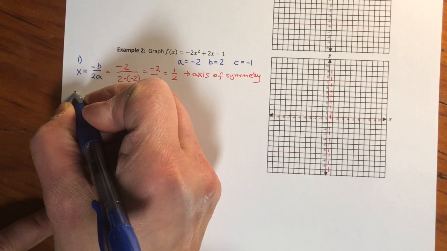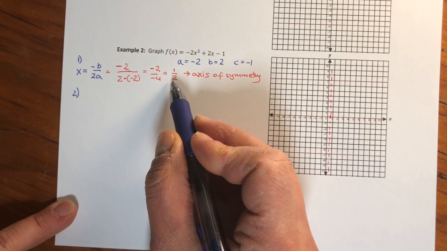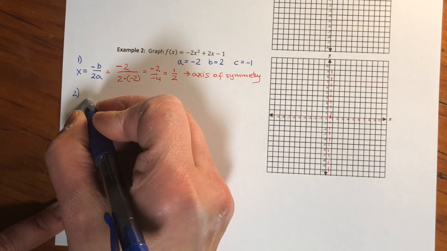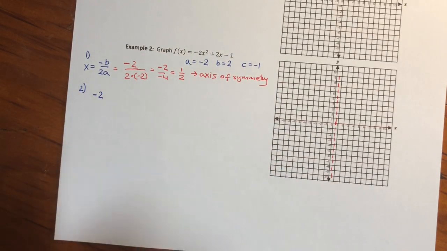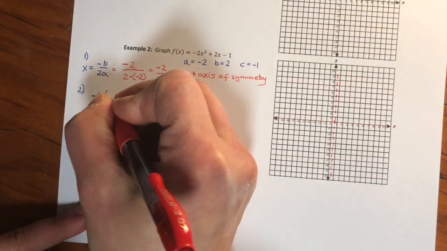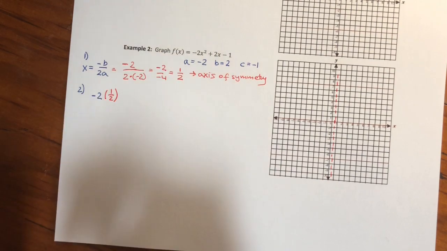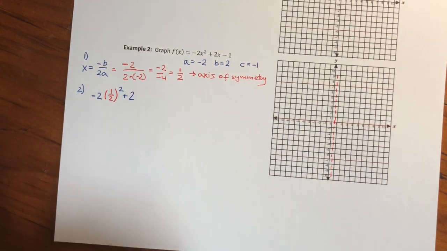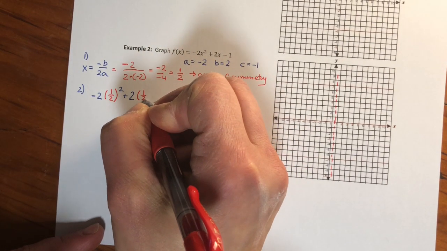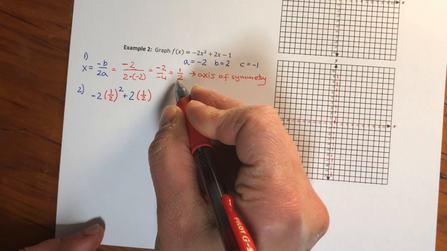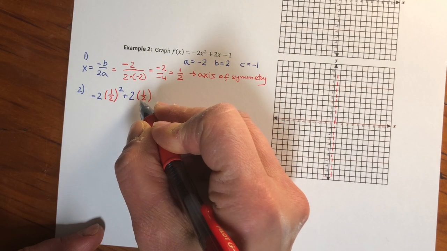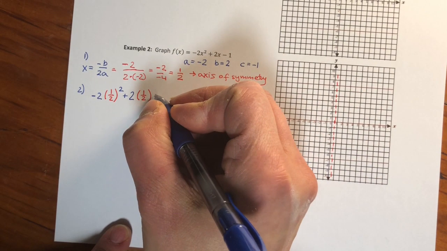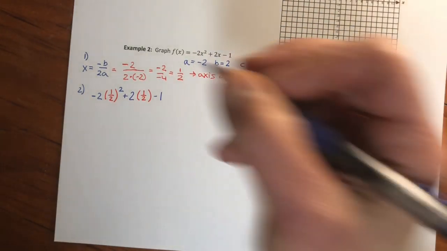And to find the vertex, I am going to take that 1/2 that we found and plug it in place of x everywhere. So negative 2, look at that, this is the 1/2 that I found. We are going to square it. Plus 2, again, I am going to multiply it by 1 over 2. I am putting the 1 over 2, my axis of symmetry, inside of the equation, because I know that my vertex is on the axis of symmetry, and -1, this is in my formula.